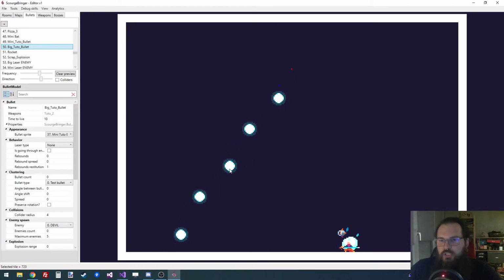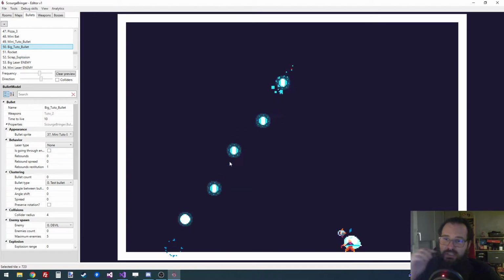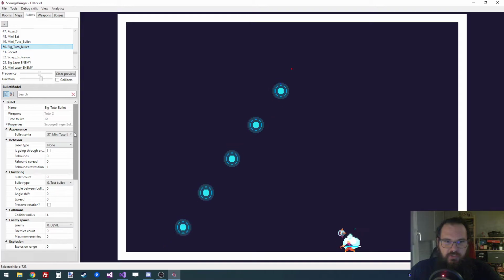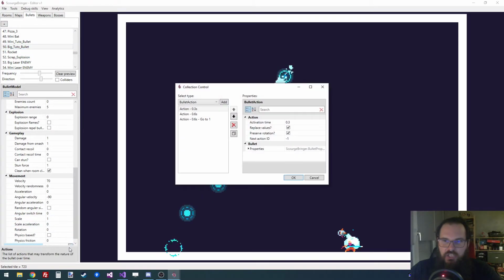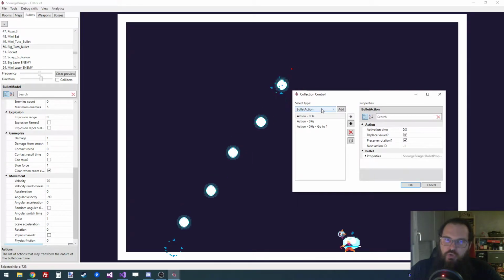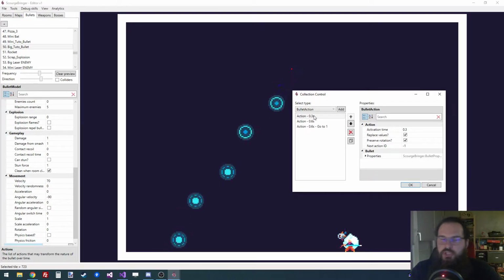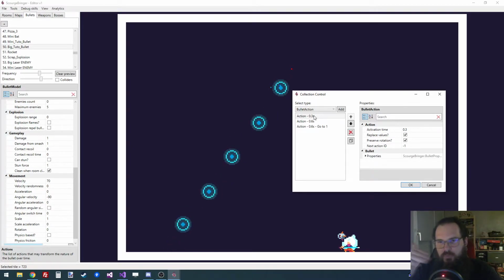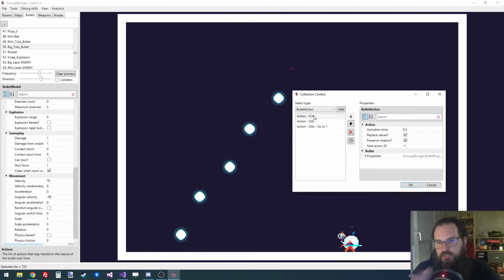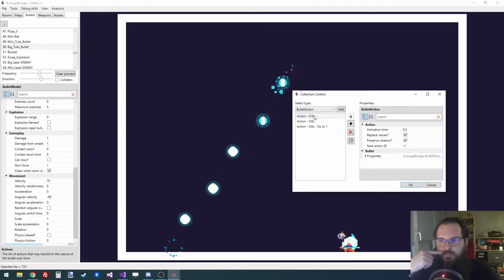This bullet also is very interesting because, as you can see, it changes its trajectory, and this is done with what we call actions. So we can kind of script every bullet. For instance, this bullet has 3 different actions, which is to change its direction after some time. That is what goes into the serpentine pattern.